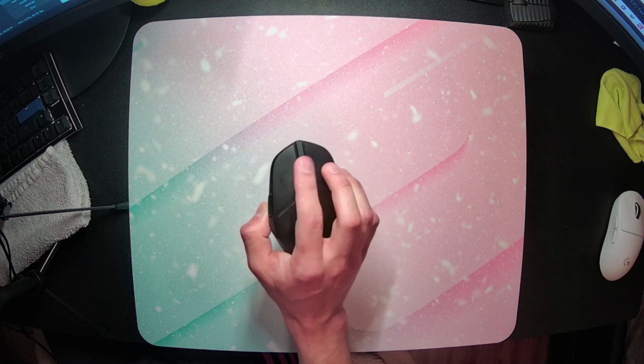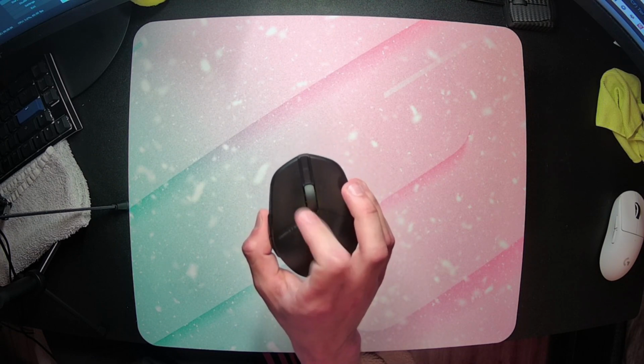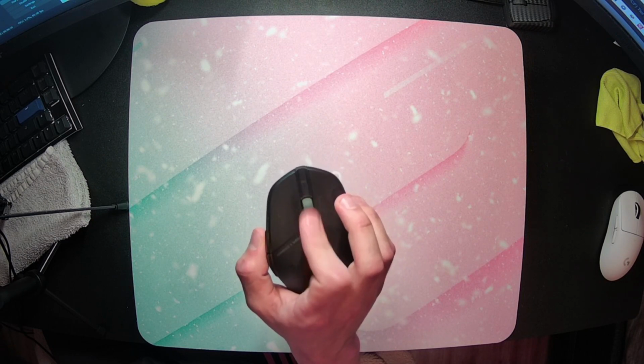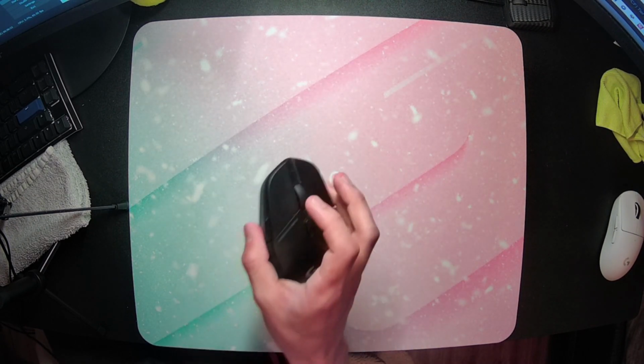Additionally, there's this weird issue on the scroll where it causes some pretty sick reverberation when you flick it. It seriously feels like the entire mouse vibrates when you do these very aggressive, vigorous flicks. This was super annoying at first. Whenever I was bunny hopping around, I could feel my entire mouse vibrate. I still can notice it, but I have gotten used to it. It doesn't bother me anymore, but I cannot ignore it. I really wish it wasn't there.